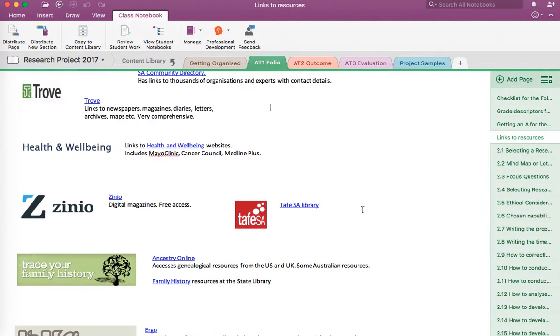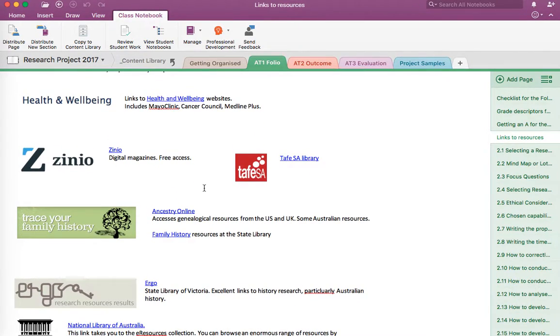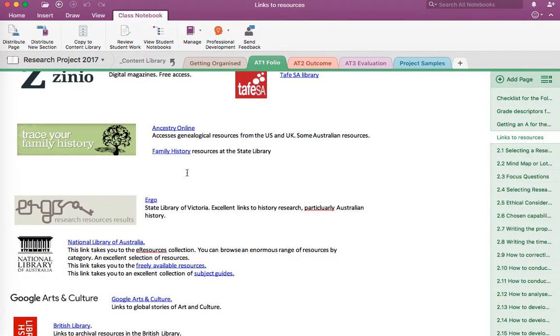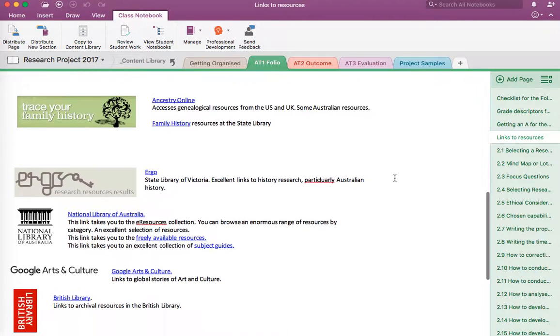The other links we've got here are for particular projects, so links to health and wellbeing websites, digital magazines, very useful in some areas, and Ancestry Online and Family History, again very good for looking at family trees.